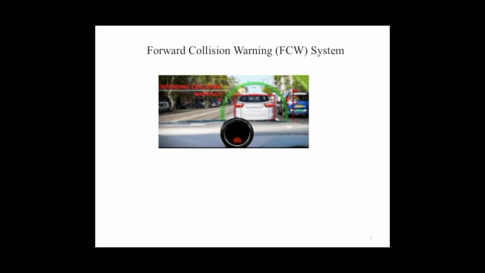To get started, I will give you some background on the forward collision warning, or in short, the FCW system. The FCW system is a popular driver assistance system that has been widely used in cars today, and it's designed to monitor the scene in front of the car during driving and produce warning alerts to human drivers in case of danger. While FCW is a traditional control system, it also has integrated a lot of recent machine learning techniques such as object detection and tracking.